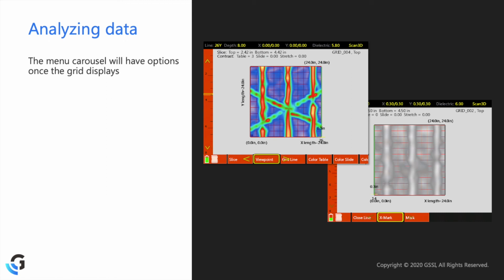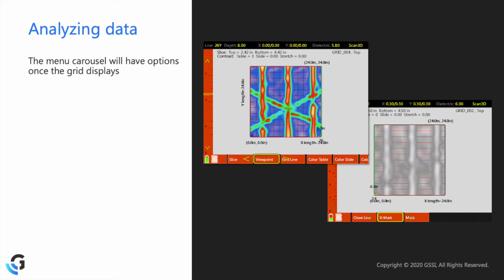Under slice, this toggles between 3 horizontal plane slice thicknesses. The full thickness slice has the top locked at the surface, and you can move the bottom of the slice. This is useful if you want to core all the way through the slab and need to see everything all in one view, sort of like an X-ray image. With viewpoint, you can toggle through multiple grid views plus the 2D line scan image.